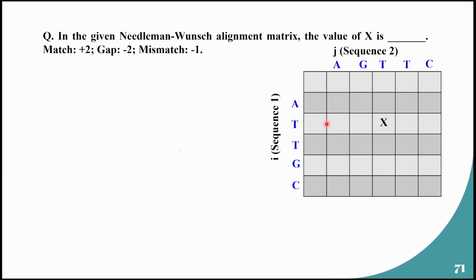Of course, you can encounter them in your exams also. So what you have to do is basically initialize the algorithm with 0. Just continue accumulating the gap penalties on the vertical and horizontal side. Based on that, you can calculate the score of the first cell from the 3 different directions. And if you have the score of this cell also, then you can continue forward by calculating the different cells. And then ultimately, at some point, you will reach X, right? So it will give you the value of this particular cell.